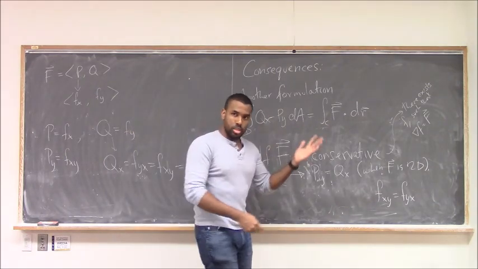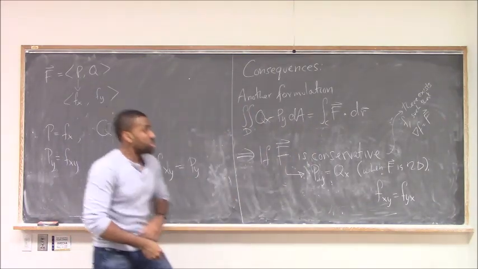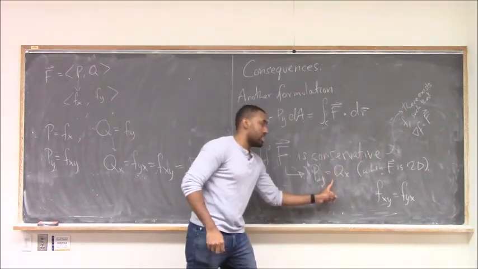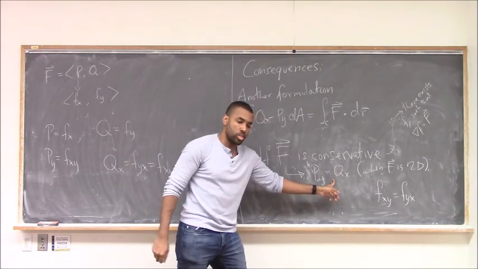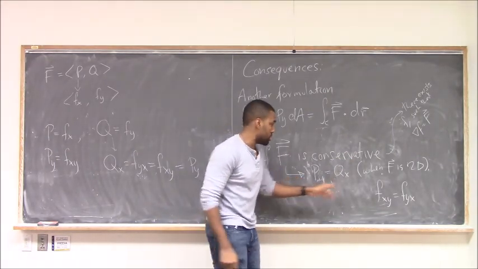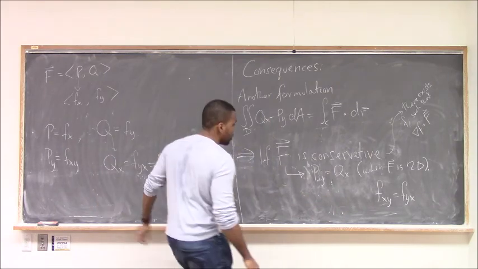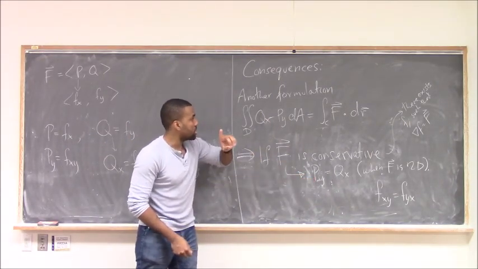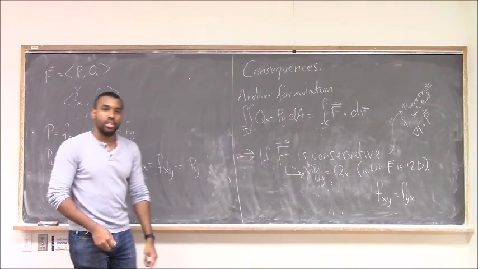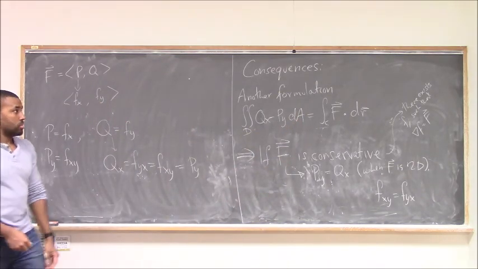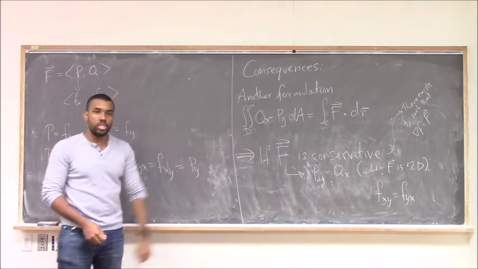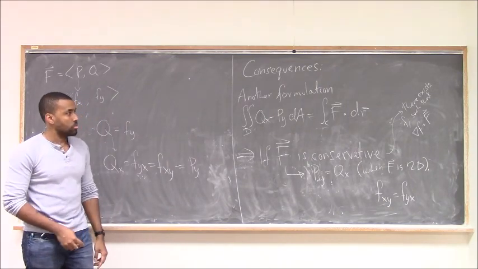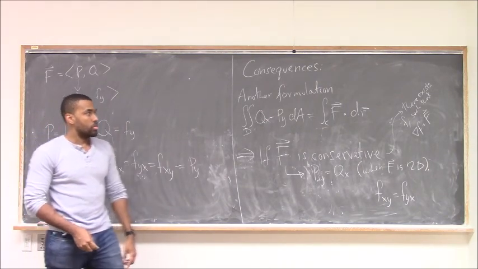If it's 3 dimensions, it's a little bit more complicated. So if this is true, then this is true, assuming that the first order partial derivatives are continuous. That's basically the sketch of the proof. But if this is true, what does that tell us about this? The equation in Green's theorem. It's just a constant. It should be equal to 0.